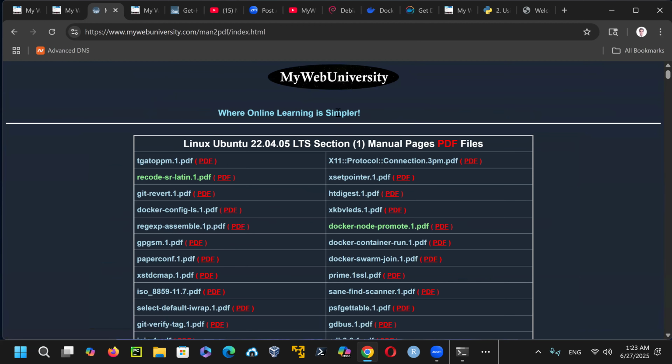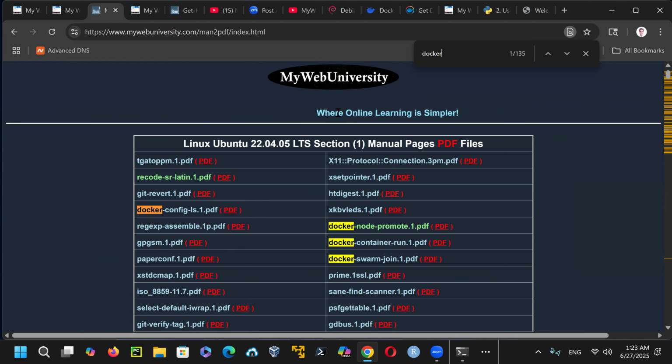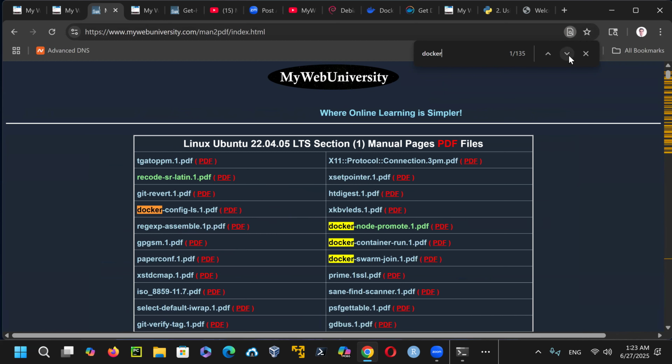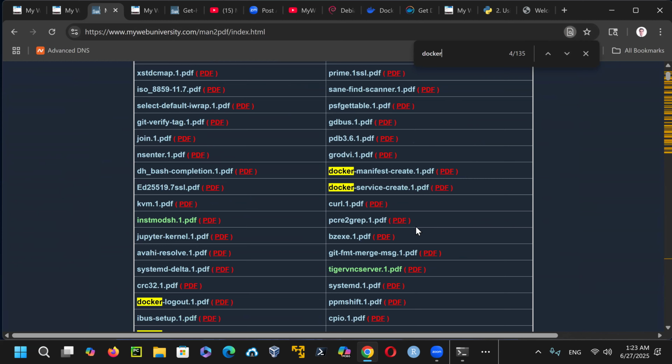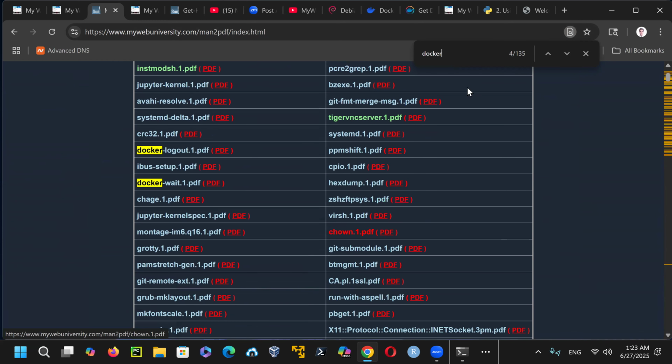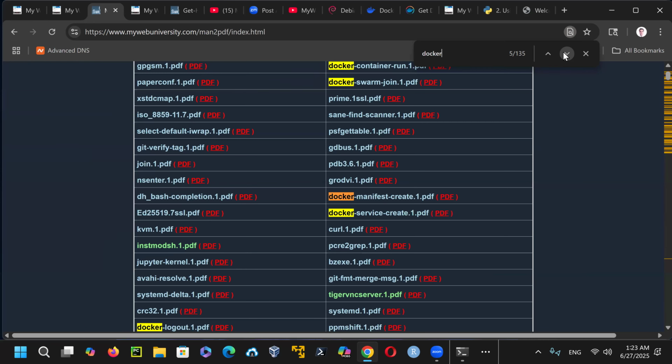So if I look for controller here, yeah, you can see all the Docker swarm and Docker containers, Docker promote, Docker config. There's 135 of them. So you could see plenty of documentation here available for it, right? Docker services, Docker logout, Docker wait, and a lot of them.